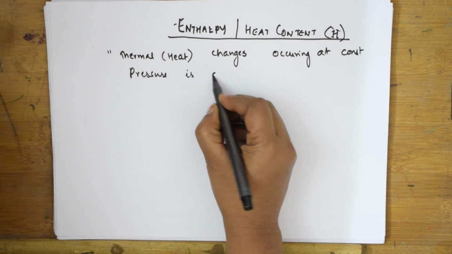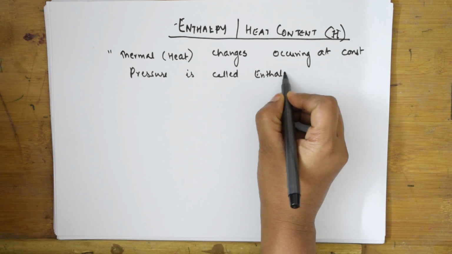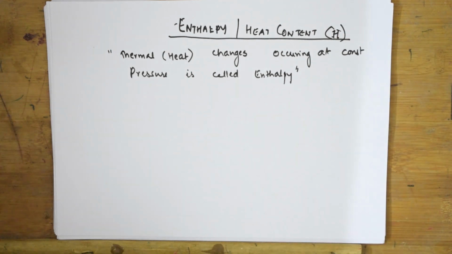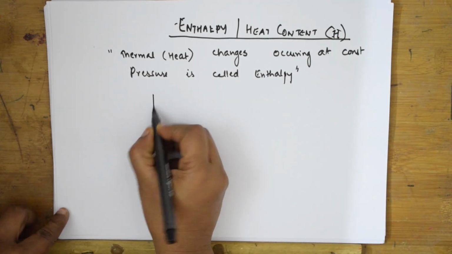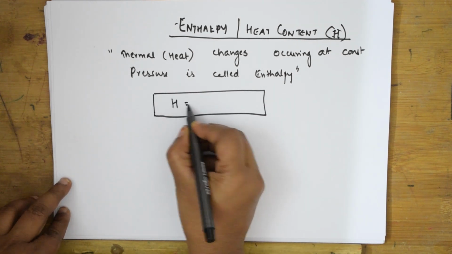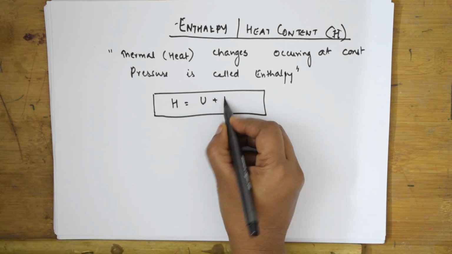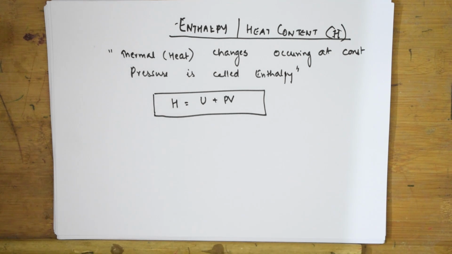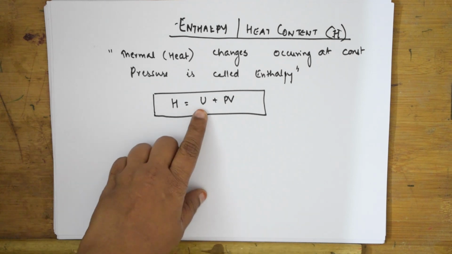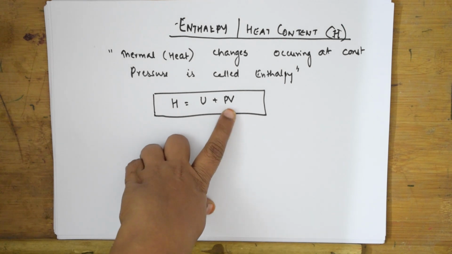Let us write that. So as I said, enthalpy is denoted by which alphabet? It is denoted by capital H, right? So if I have to write the formula for this, delta H is equal to internal energy, which is denoted by U or E, plus P into V. So what is H? H is the enthalpy. What is U? U is nothing but the internal energy, right? P is the pressure, V is the volume.